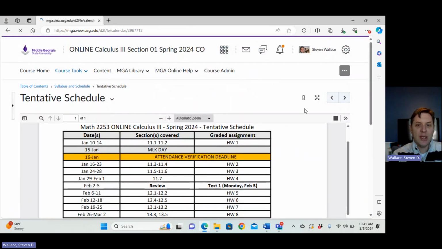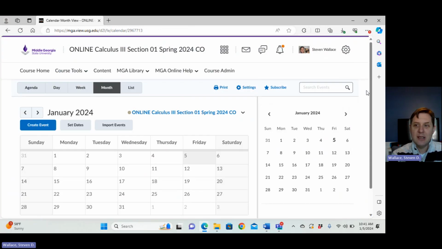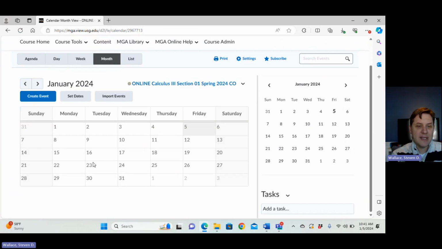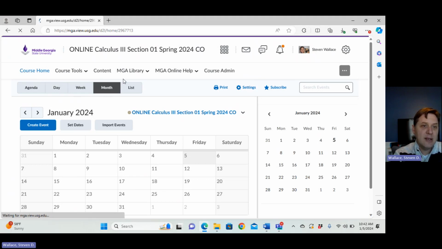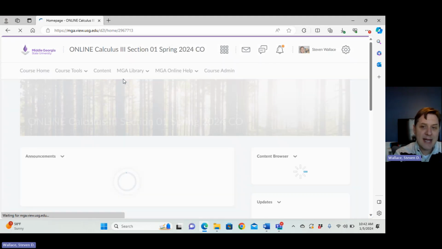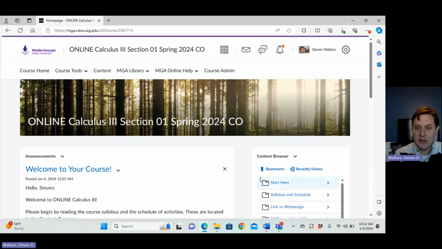The calendar gives you a suggested pacing of the class. I haven't set it up yet, but in here, I will have every day a suggested topic or section of the textbook that you should be working on. It'll reflect exactly this tentative schedule here.